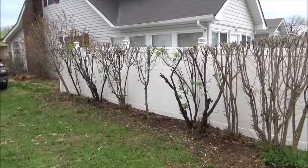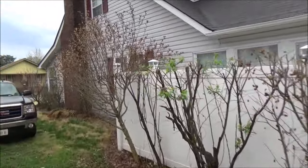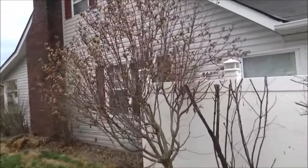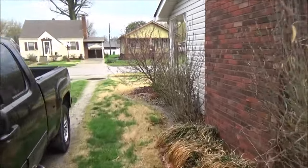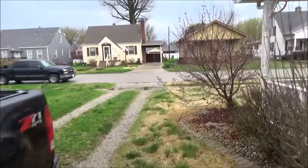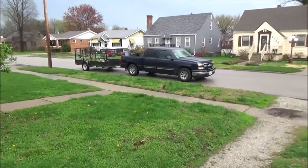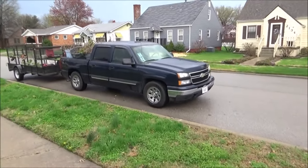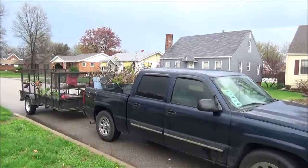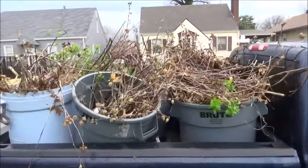I'm not going to cut the yard. It's still drizzling, hasn't stopped. So I didn't do this last bush. Why? Because I ran out of cans, and I just felt like stopping anyway. I've been here an hour and a half, so I will get $100 for that. And then I'm going to cut the yard whenever. So I got all my cans full. Nine cans of crud. $100 the hard way. That's an hour and a half.